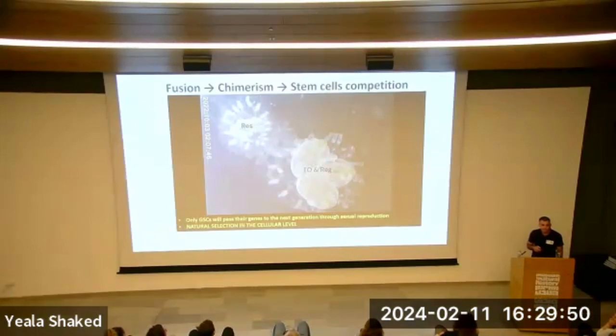But when we take the different tissues within this chimera and we take them to genotypic analysis, we can see that we see representation of genotypes from both partners. However, when we take the gonads within the chimera, we see only one genotype of one of the partners. And that means that actually the germline stem cells in this organism are competing within the chimera to form the gonad. And only the winner genotype will be the one that will pass the genes to the next generation through sexual reproduction. So if we talk about evolution, basically we have a phenomenon here that is telling us that there is also natural selection at the cellular level. But what makes germline stem cells winner stem cells, we don't really know.